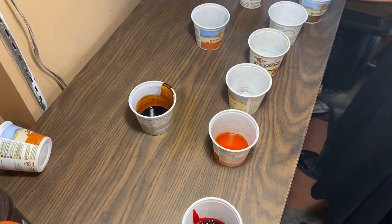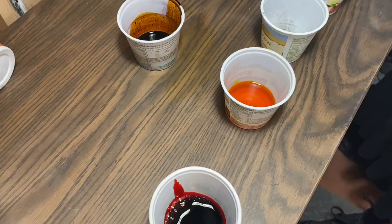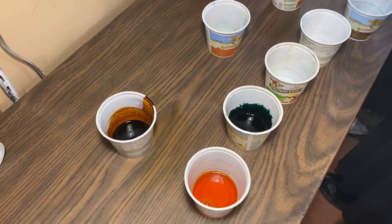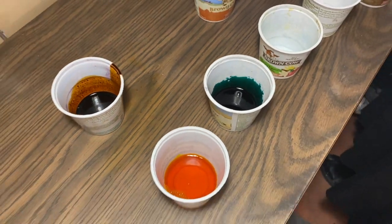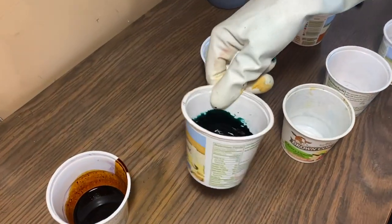I don't know what color that is. The dark foresty green. That's my favorite. Viridian green is what they call it. Kind of like a blue. Yeah. See it.